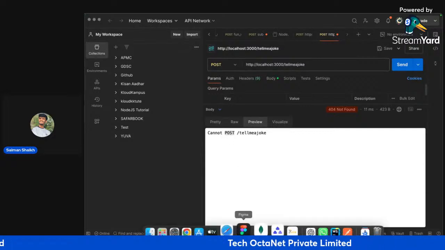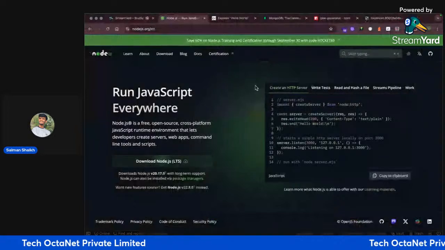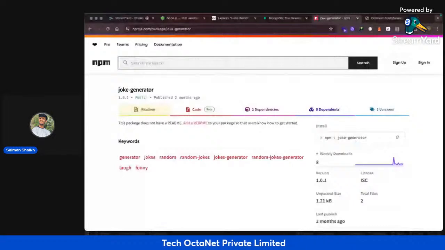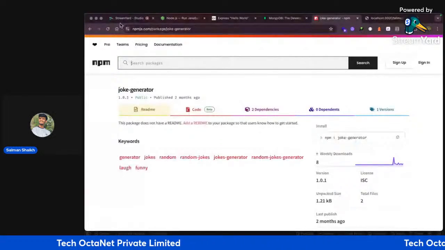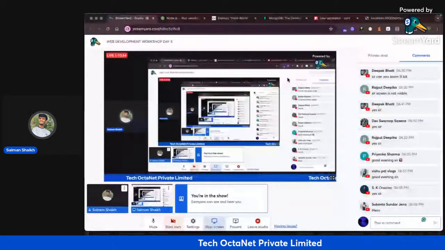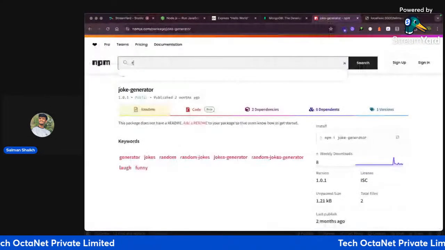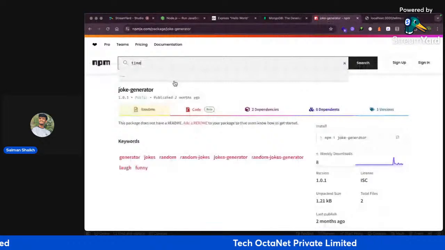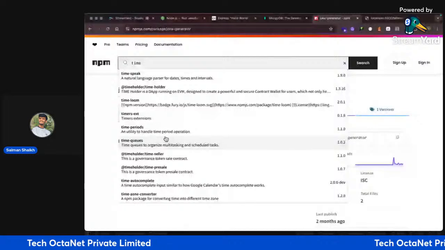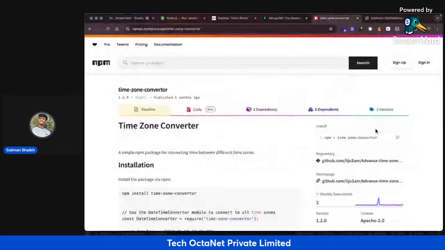Okay, so this is how it works. But yeah, there are many interesting things yet to come. Yesterday we created a world clock. We'll again try to do something similar, but today we'll pass a post request to the server and it will return the world clock time to us directly, right? So time zone converter, it was the package. It will install this API to convert the time zone from one to another, right?